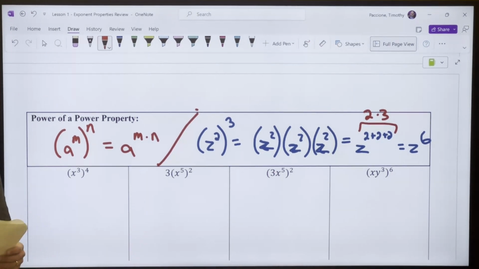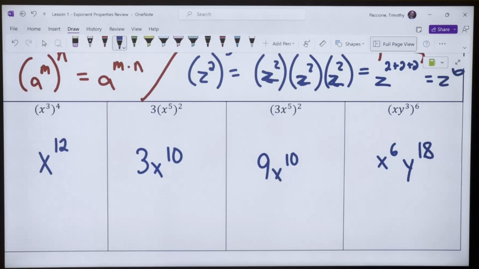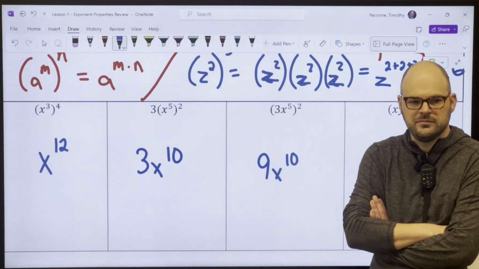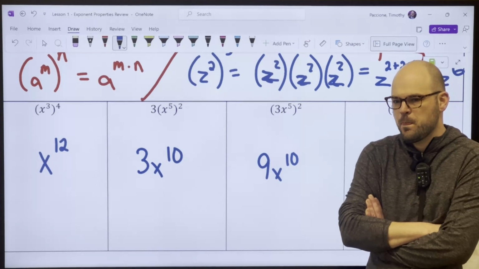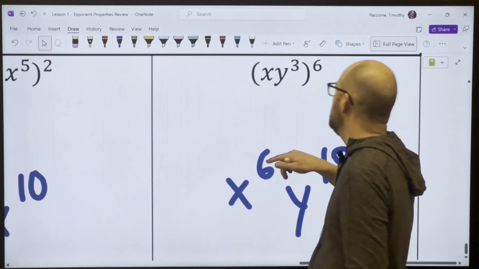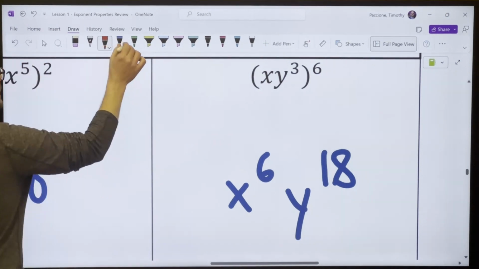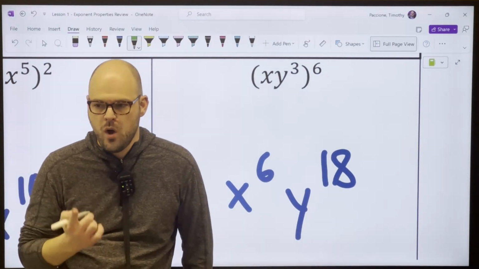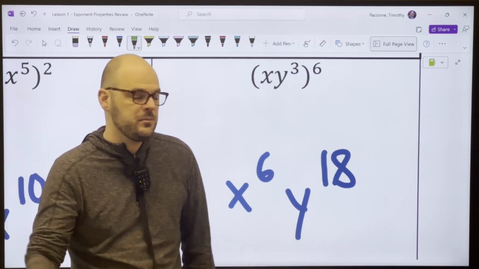All right, do those problems? All right, what would you like to talk about? Wouldn't you have to break apart the x and a y? Sure, we can do that. Want to talk about the last one? Yes, please. Okay, so let's look at this last one. Now, what do we say is there if there's not an exponent? A 1. And if it's helpful, always add it.